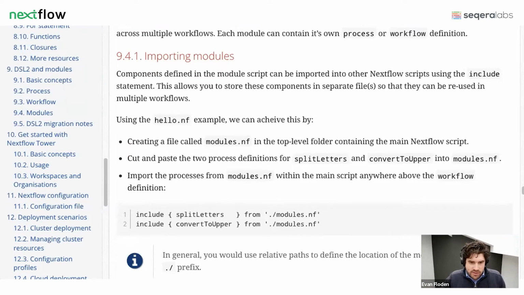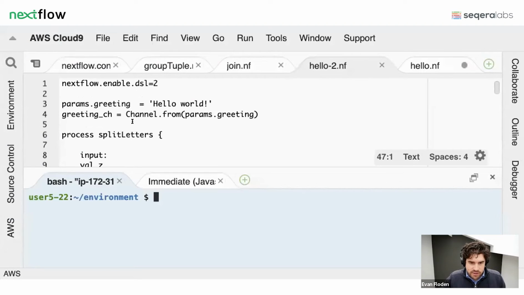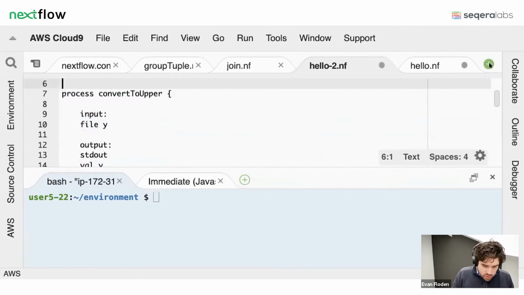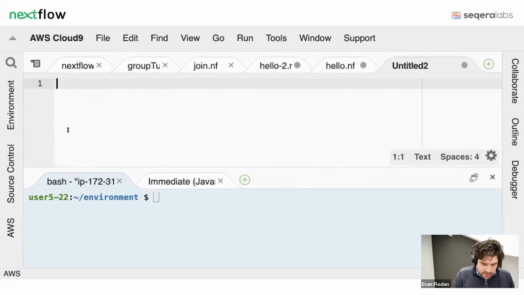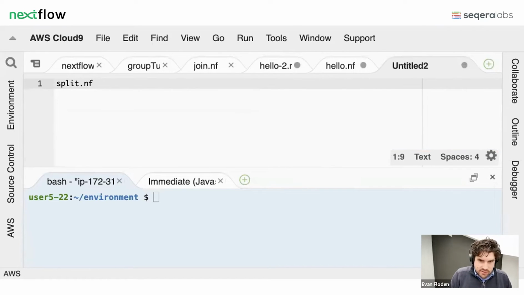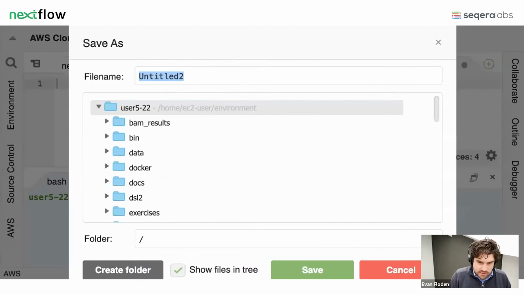So imagine that we wanted to take split letters and place this into a different file. So I'm just going to cut this out and create a new file here. You could call this whatever you want. I'm just going to call it splits.nf here. So let's save this as split.nf.